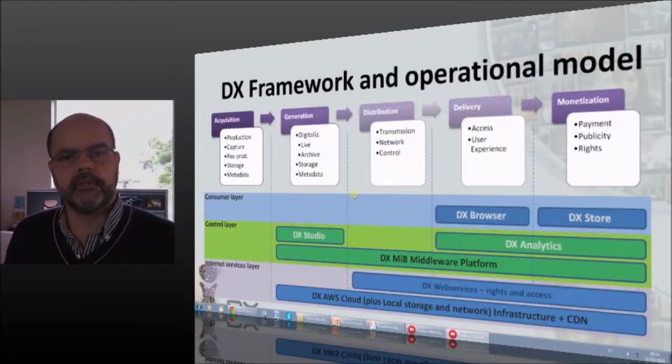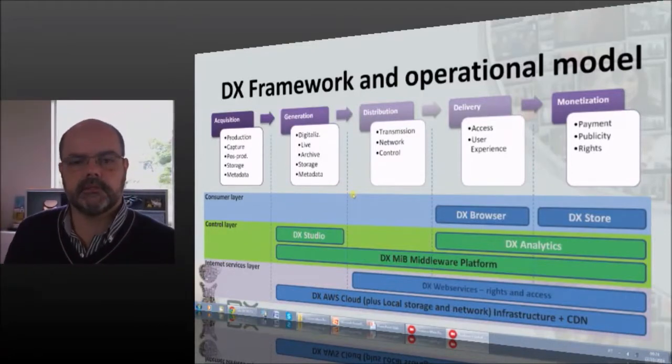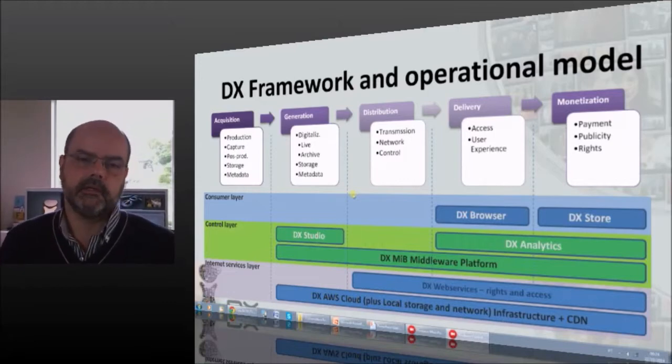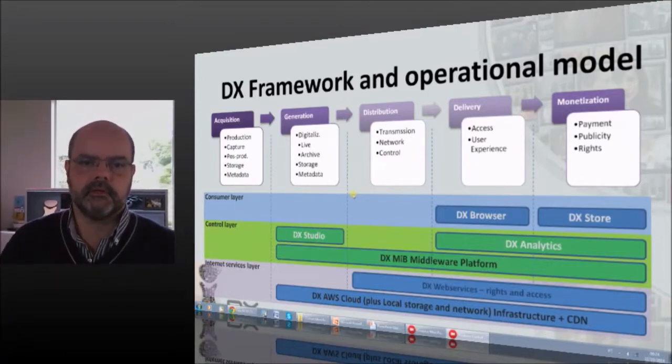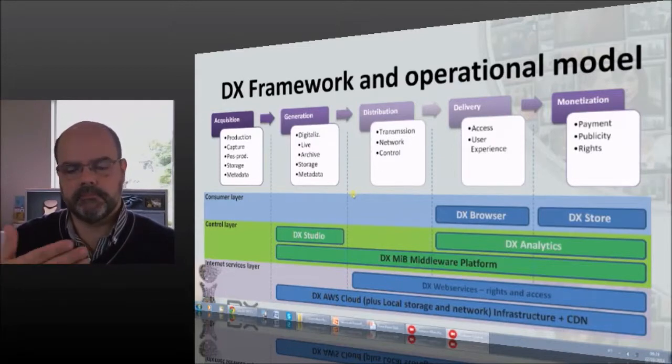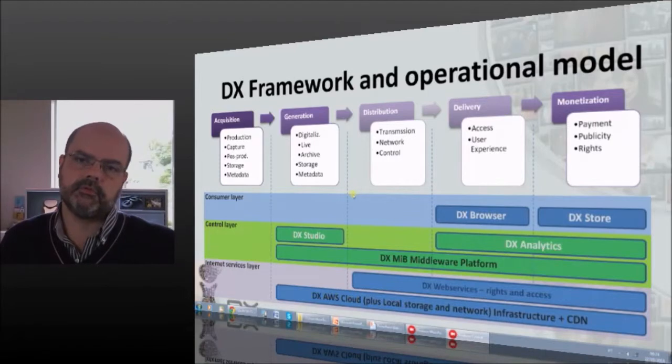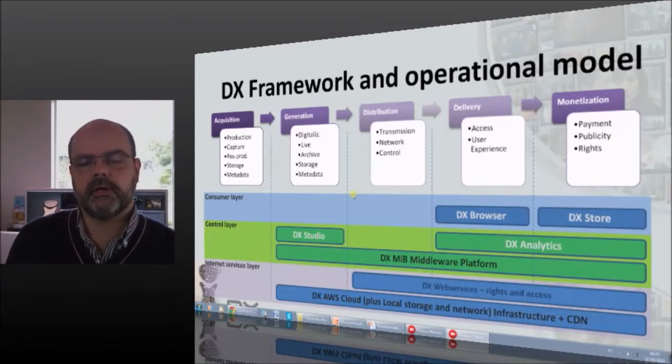And thirdly, we have the Internet Services layer. The Internet Services layer is the infrastructure layer that's composed of both hardware and software nowadays. Now, the cloud infrastructure behaves according to demand. It multiplies itself. It actually builds servers as demand comes in. It actually distributes the content through CDN in an optimized way.